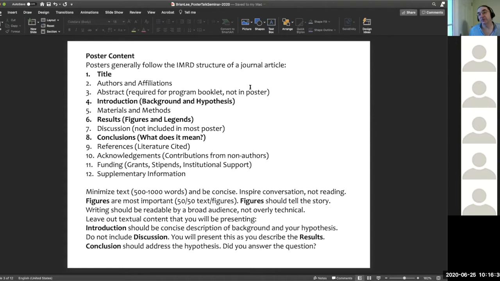Next section, references. References seem like they take up a lot of space, but they are actually very important when you're doing a poster presentation. One of the reasons for this is that if someone stops by your poster because they're interested in what you're presenting, it's possible that they might be doing work in the same field, and they might have done work that you are using as part of your background and creating your hypothesis.